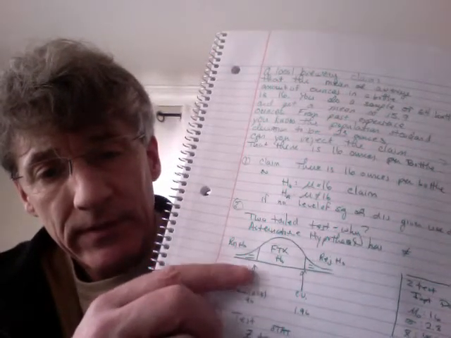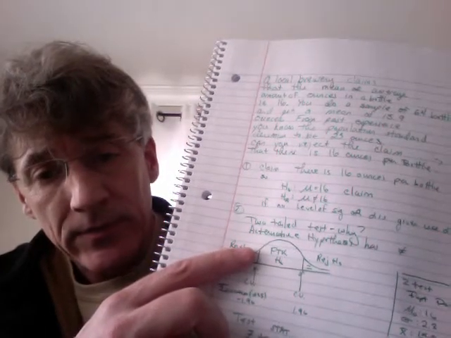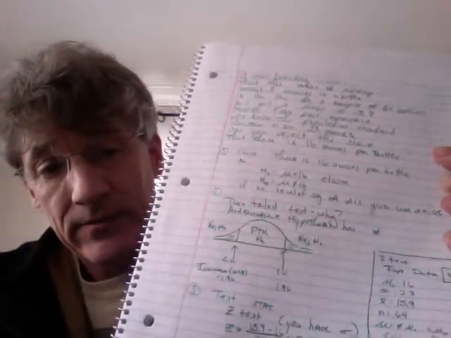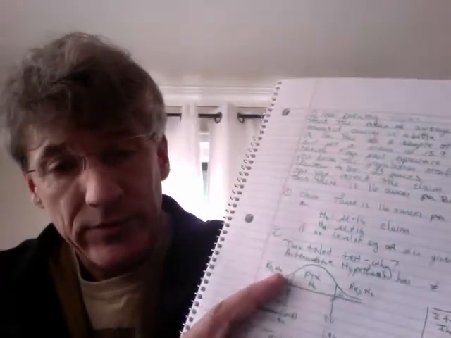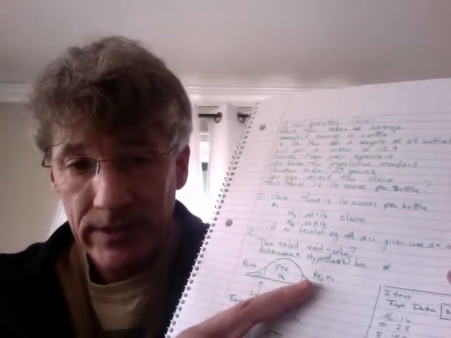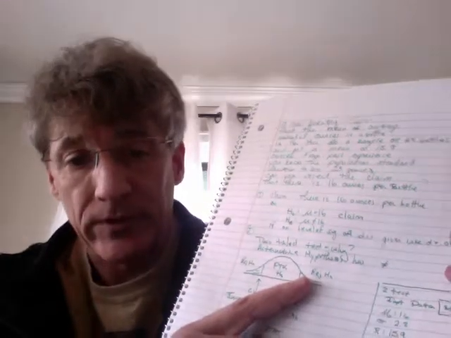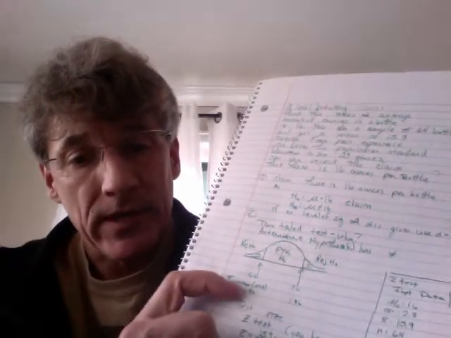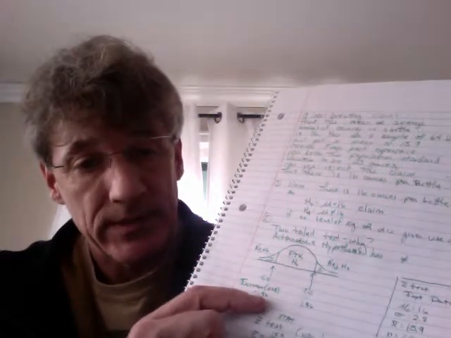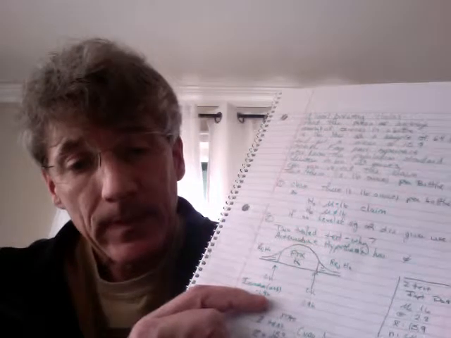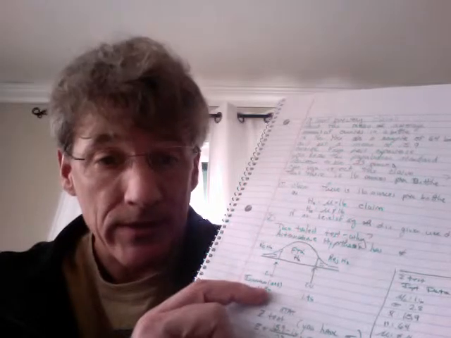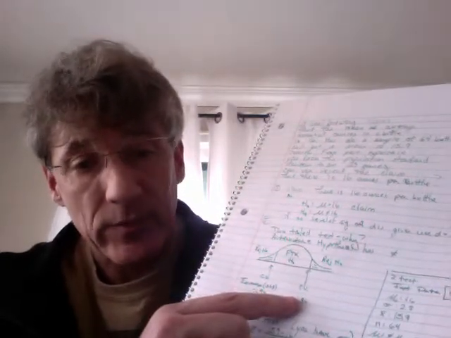We need to find our critical values. Now our alpha is 0.05, and since we have a two-tailed test, we're going to split that in half, so we have 0.025 for this tail and 0.025 for this tail. If it's a left tail or a right tail, you use the whole 0.05. I'm going to use INV norm 0.025, and I'm going to get negative 1.96. Now, the normal curve is symmetric, so negative 1.96 will be matched on the other side by a positive 1.96.